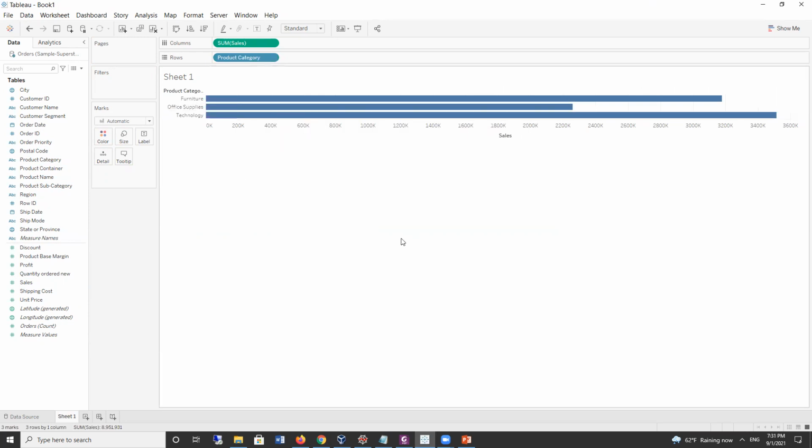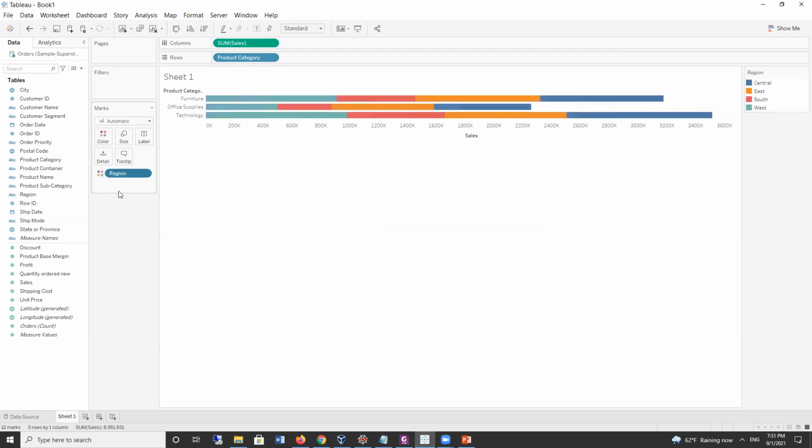And you also need to change color in the middle. So you know that if I drag and drop anything in the marks, it would change whatever you see in the middle. So let's say region. So it divided, but we want to change the colors. So instead of dots here, I change it to color. Nice, something similar to what you had, right?